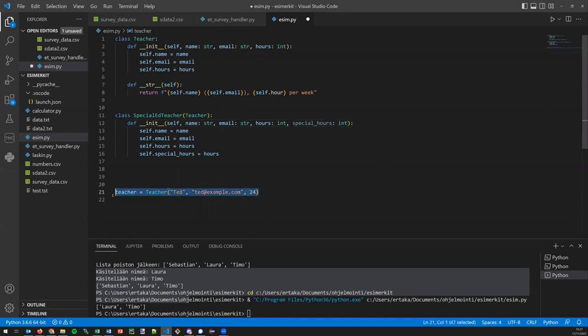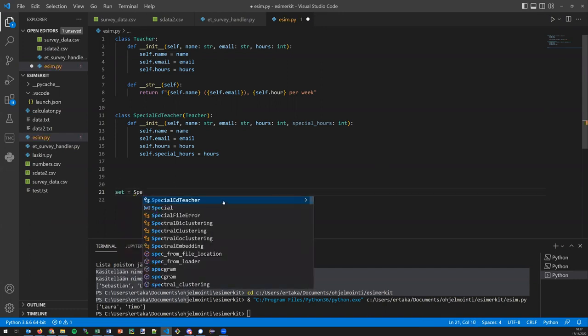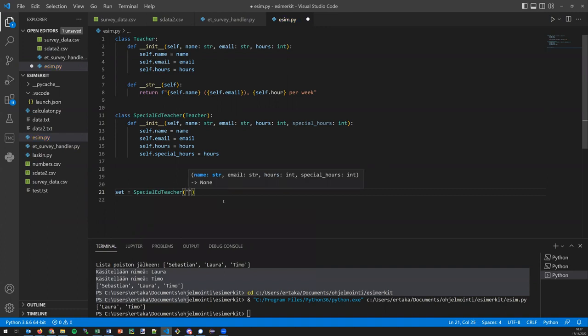Okay, let's see what it means. So as I said, inheriting a class means that we inherit all the properties of the class. So let's write a special ed teacher object. It's called Simon.